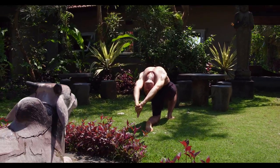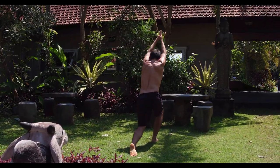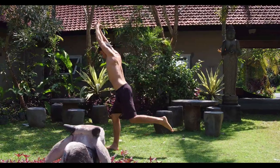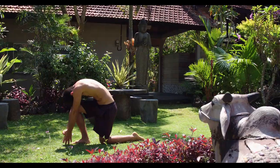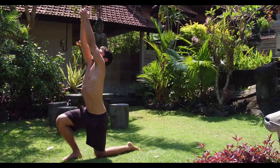This is five. Come up again, press off the top of the foot, pivot 90 degrees to the left, step the right foot to the left, then forward on the right foot. Bend the knee, top of the foot down, knee down. This is position four, head to knee, and then back bend is three.